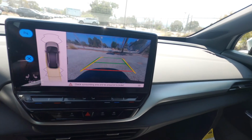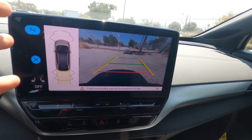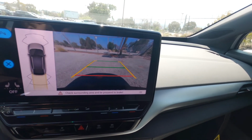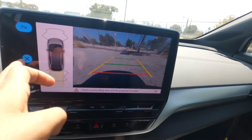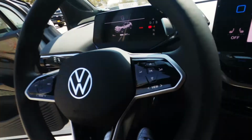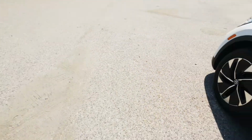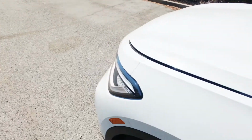So this is the rear view camera. It's really nice. You can choose where you want to look. You want to have a wider view, you want to have a closer view. It's really nice. So all the electric cars have space in the front and in the back, but not this one, unfortunately.